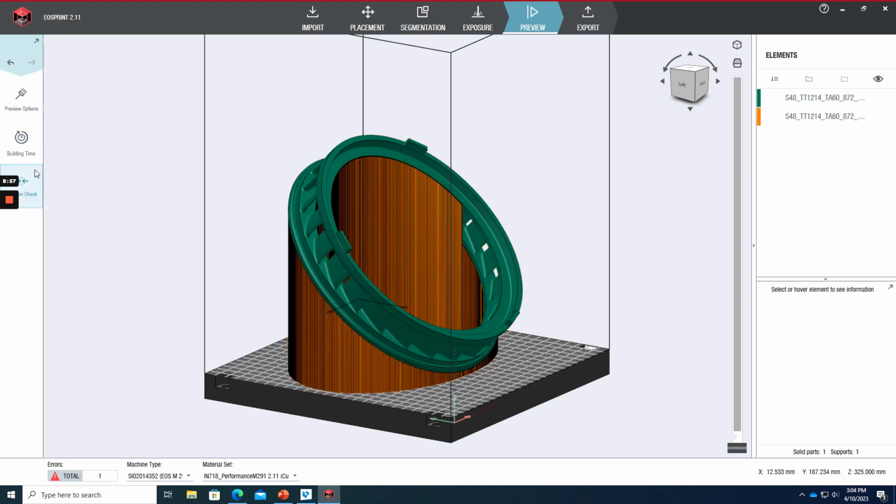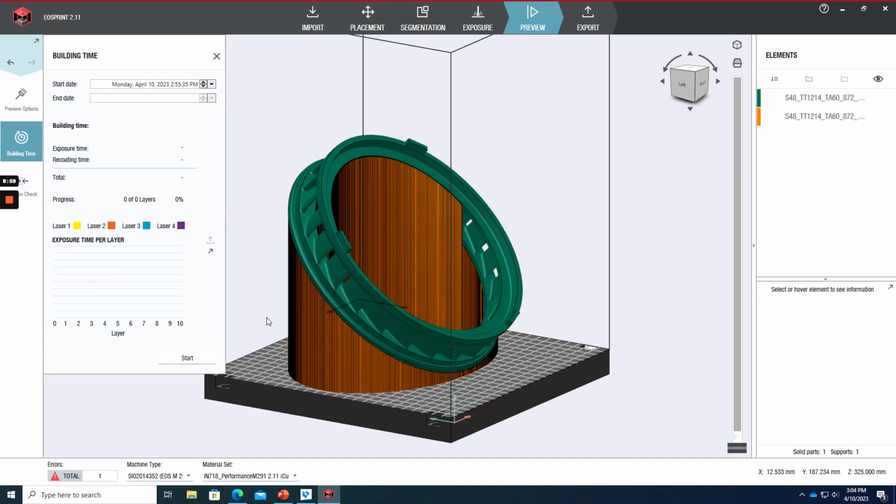In preview, you can go to build time just to check how long a part like this would take. Typically you don't have to leave this at 100%. Usually at 10%, it gives you a pretty accurate total building time.